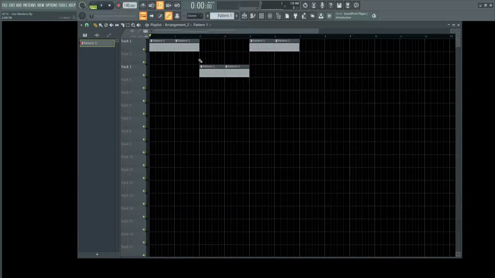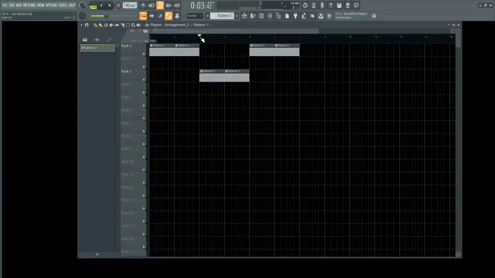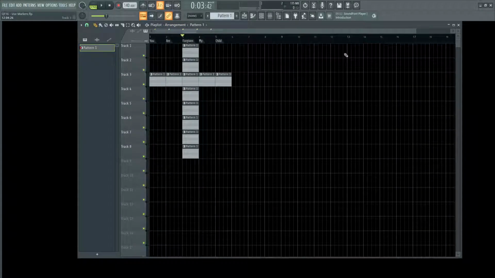So let's say you have this type of pattern here, and this is your intro, this is your verse, and this is your chorus. You need to go with your marker, hold Alt, press T, and say intro. Go over here to your chorus, or no, your chorus is over here, so we can just click this and drag it over to your chorus and fix that. Hit Alt T and put verse right here like that. Now you know where all your stuff is going to go, but you are forgiven, my child.